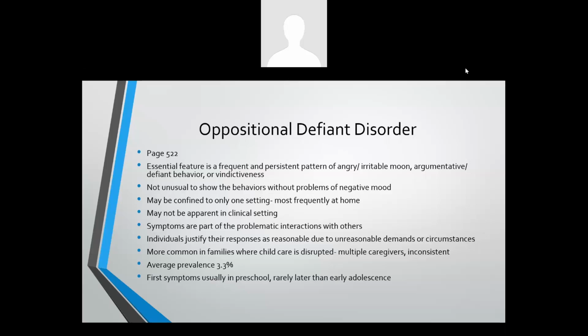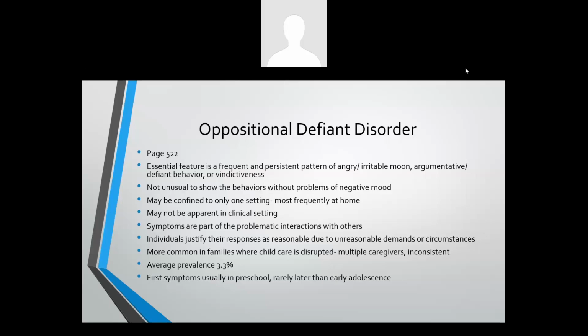Again, symptoms are part of the problematic interaction with other people. And the individual that has this diagnosis is going to think that they're being reasonable. They think that they are justifying their responses as reasonable because the demand or circumstance is unreasonable. So they think it's unreasonable. And this might be something as simple as the parent will ask the child to put their dishes away. The child thinks that is an unreasonable demand. So their response is maybe to break the dishes instead of cleaning them. The individuals think that's reasonable. We would say that's not a reasonable response to the demand or the request to put your dishes in the kitchen.